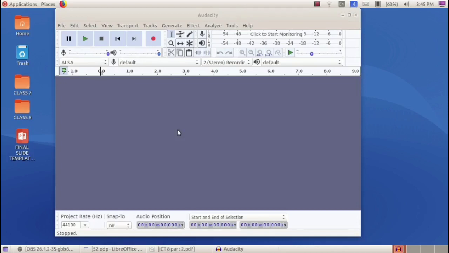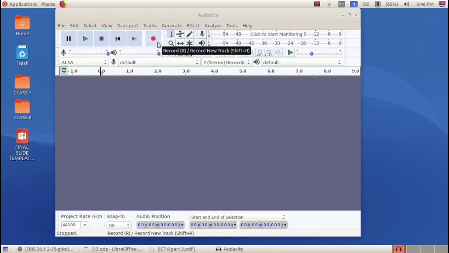When we listen to music or an audio, we need the help of an audio player or media player. Similarly, to record sound in the computer, we need software, and one such software is Audacity. So this is the main window of Audacity. We have some buttons here. This is the pause button, which is used to stop the playing temporarily, then the play button to play the recording, then the stop button to stop the playing, then skip to start and skip to end buttons to reach the beginning and end of the recording, then the record button to record the voice.